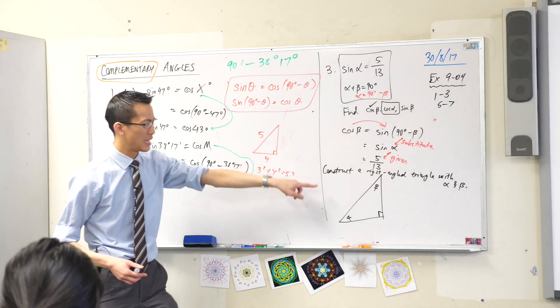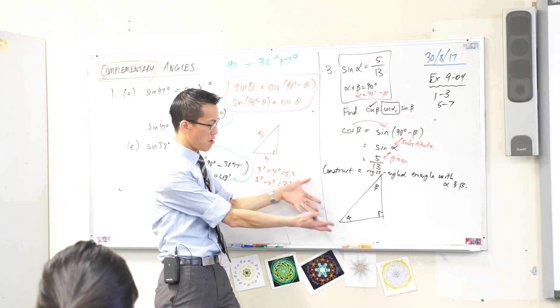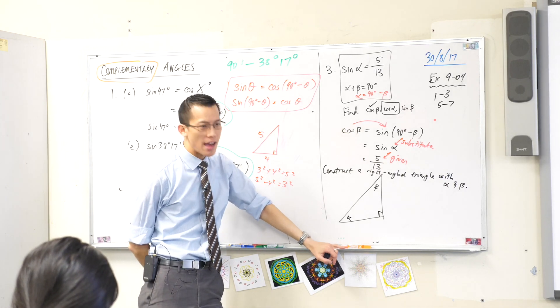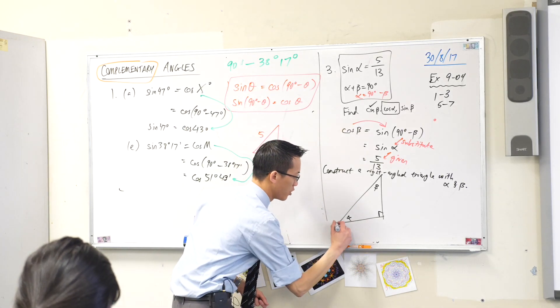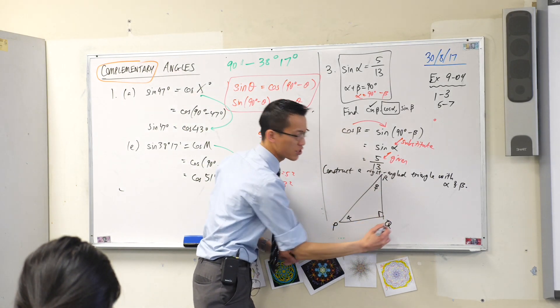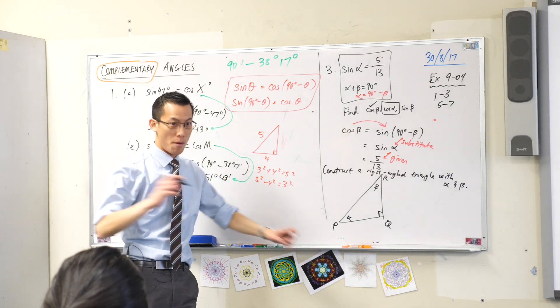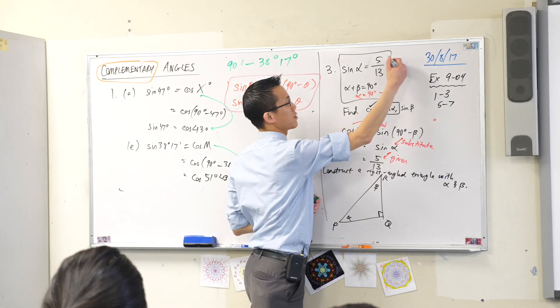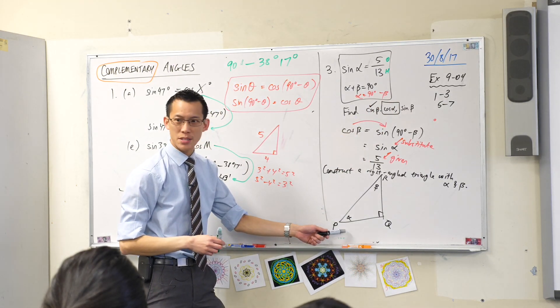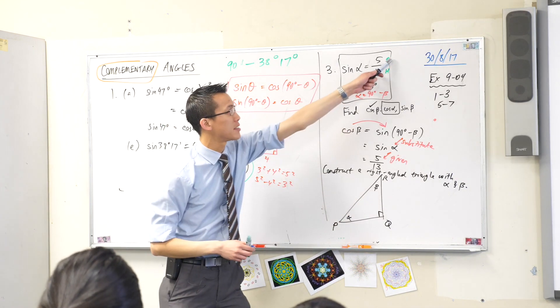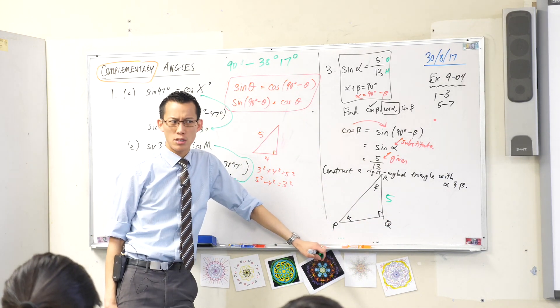Help me out, guys. I've got my triangle, I've got this piece of information. How do I put this piece of information on this diagram? If sine alpha is 5 on 13, where do the 5 and 13 belong in this diagram? Let me give you some names just to help you. Let's call this triangle P, Q, R. Which side is which? Sine is opposite and hypotenuse, opposite alpha. So therefore, the 5 is going to be opposite alpha. So 5 is on this side. Does that make sense?